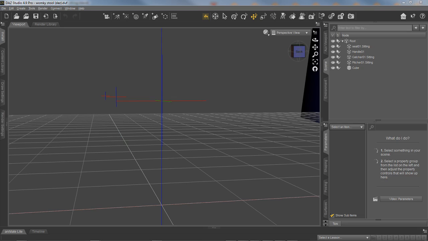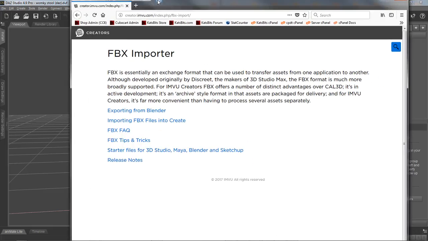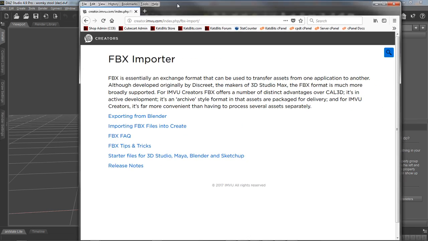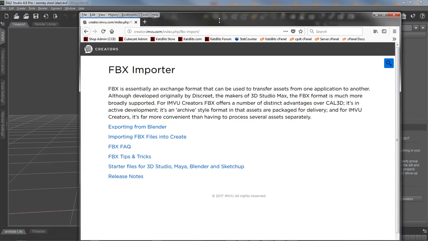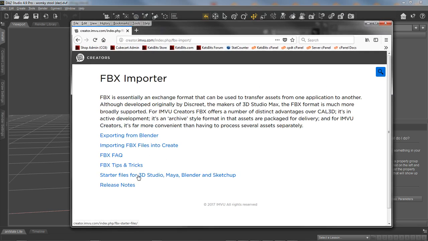Ordinarily, I'd be happy to do that, but I think I'm too set in my ways. Hang on. I'm quite happy using the Cal3D. I know you're like a real ambassador for the FBX, but I know the limitations and what I can do with IMVU over the 10 years that I've learned how to use IMVU. I've learned through doing the Cal3D, and for me, I'm unlikely to change right now. Well, if you were to try those files and see if it works, that would be really helpful for the FBX team. For you, I will give it a go.